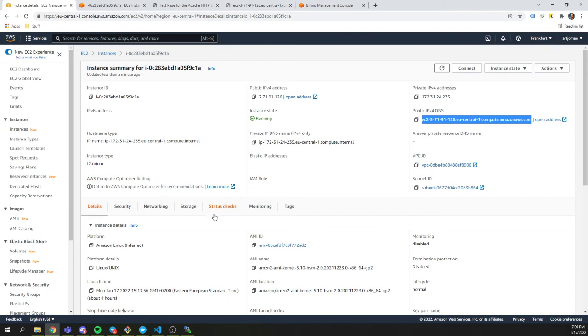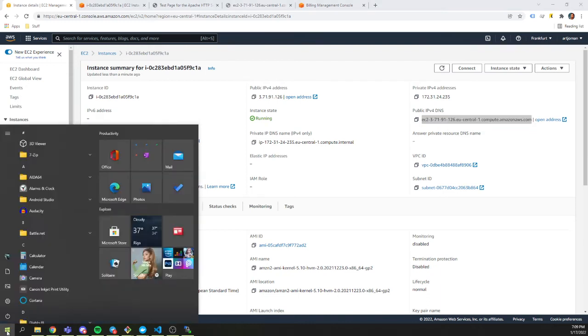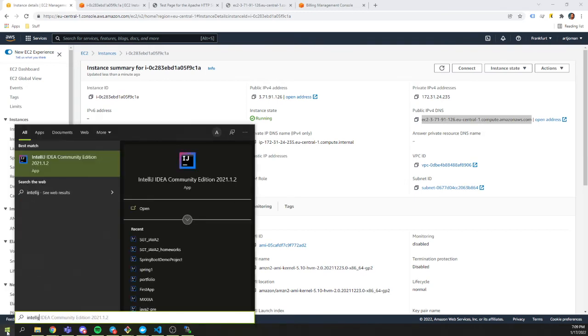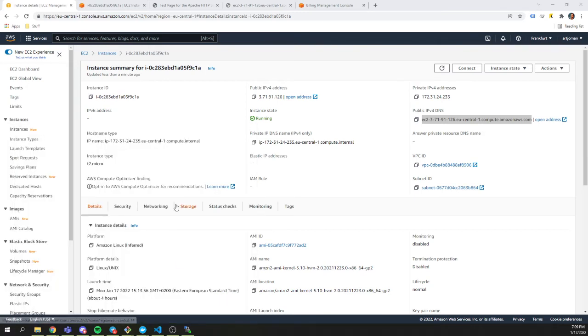So, this is the place where you can host the application. In case you want to build and deploy your Java application in the cloud on some address, there are some additional items you need to do. So I will open my IntelliJ IDEA to actually compile and package the application.